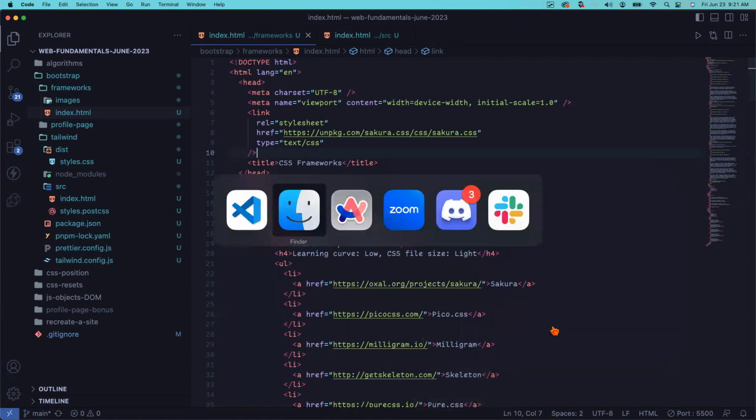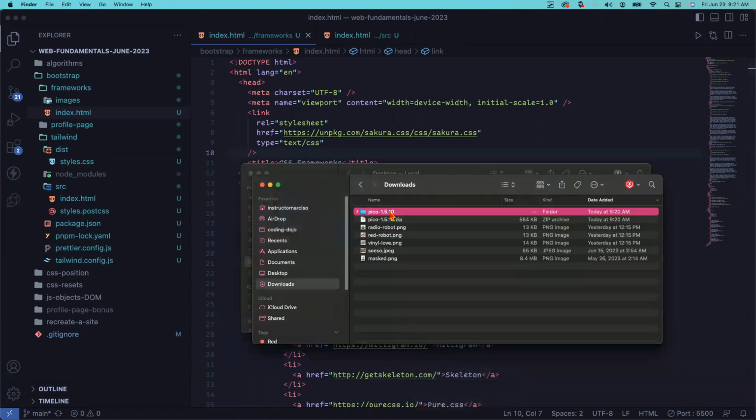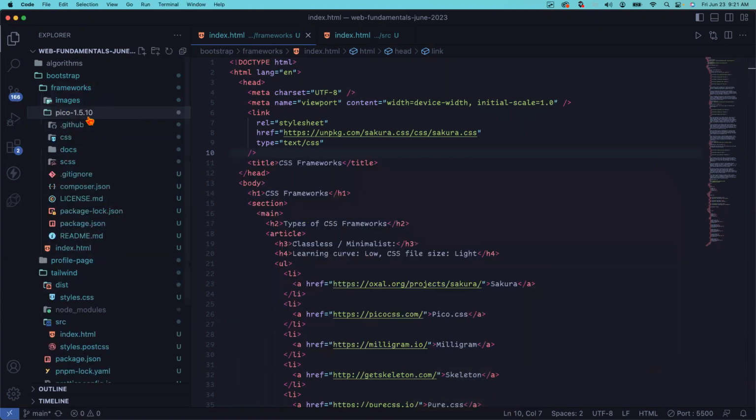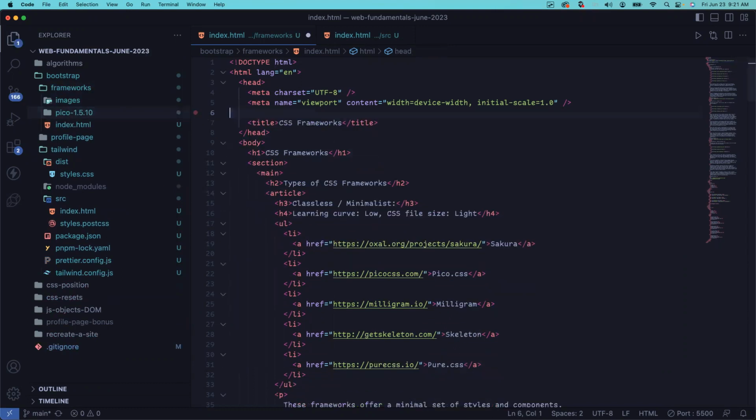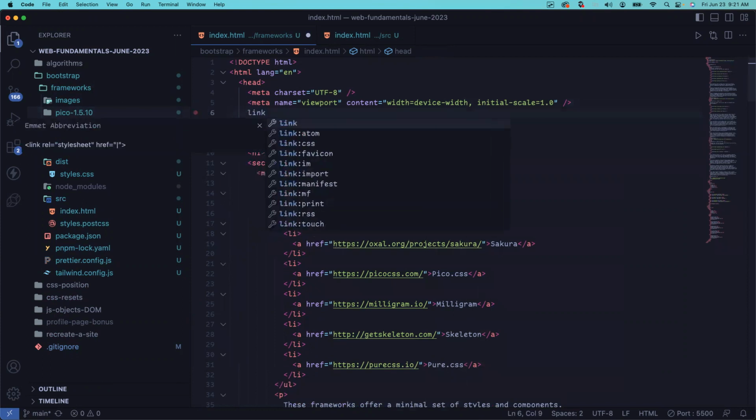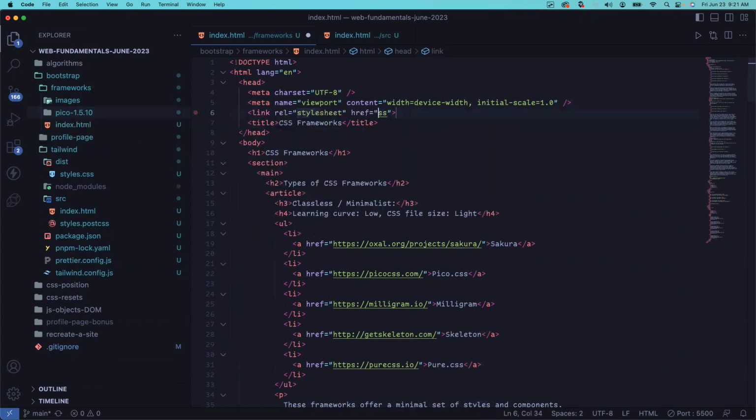So let's grab this whole folder. I'm going to drop it in my project folder right here. Let's get rid of our Sakura link. And let's make a new link. Okay, it's going to be a CSS link. And I'll get rid of the pre-populated href value. Then I'm going to start with a ./ which is just the easiest way to avoid typos. Okay, we're going to say start in this current directory with a dot and the slash.